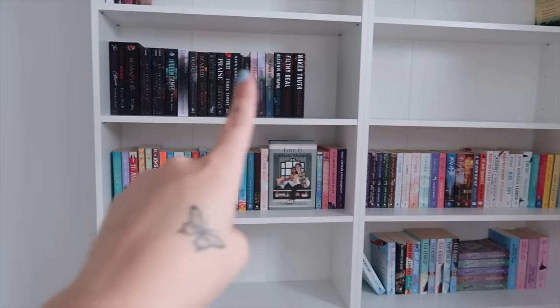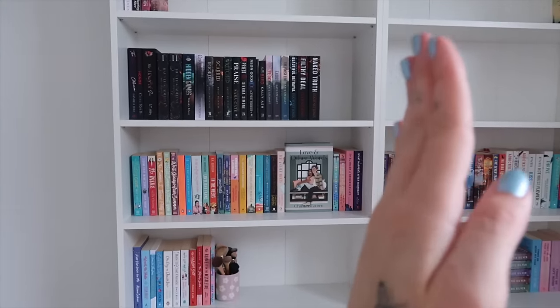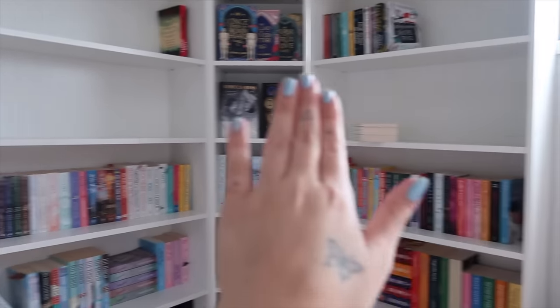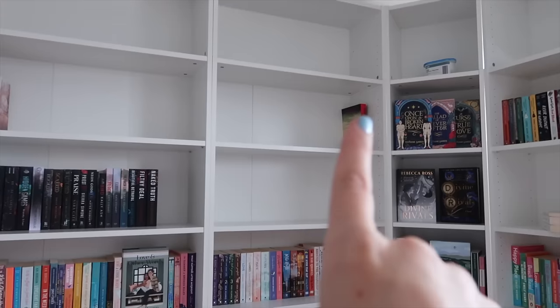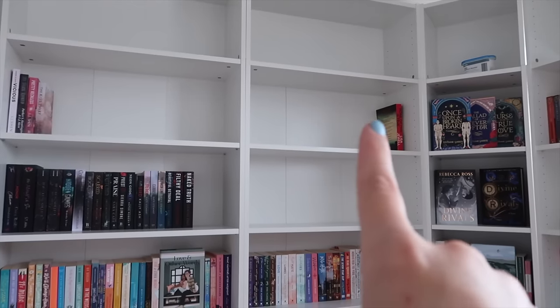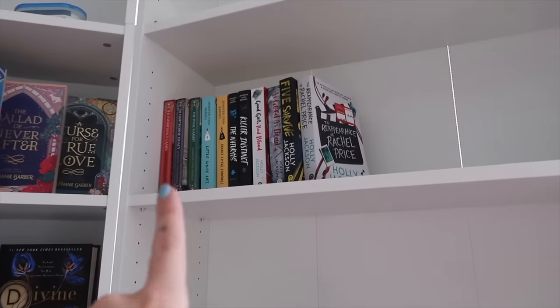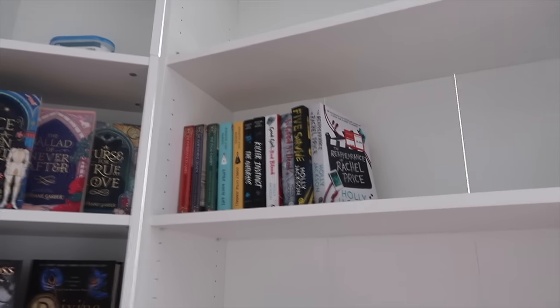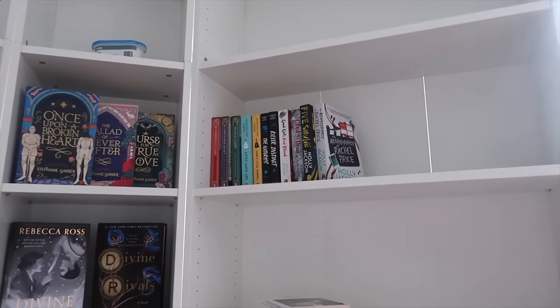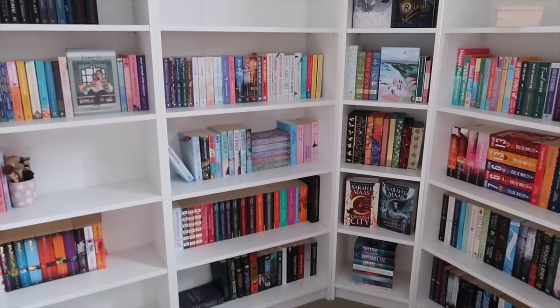I kind of have a third shelf area with dark romances. Depending on how many romances I have left I'm going to do a thriller and mystery section. Over here I have YA mystery thrillers — Jennifer Lynn Barnes and Holly Jackson sort of books. I really like how it's turning out so far. I love the whole wraparound look — I know it's covering half of my window but I love how it's going around the room because it makes it feel much more like a library.